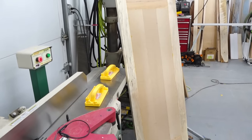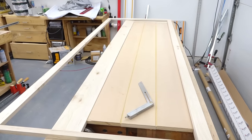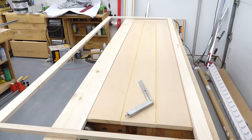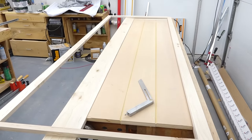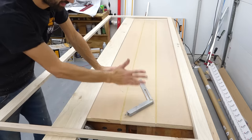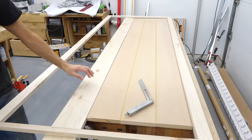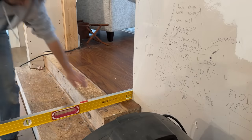Okay, there is that one there, just upside down. Let's try and figure out this one here, because this is gonna get a little bit more interesting, because that skirt needs to be at the right location, obviously, and at the right angle, or roughly the right angle. So I already picked up the angle of the stairs.